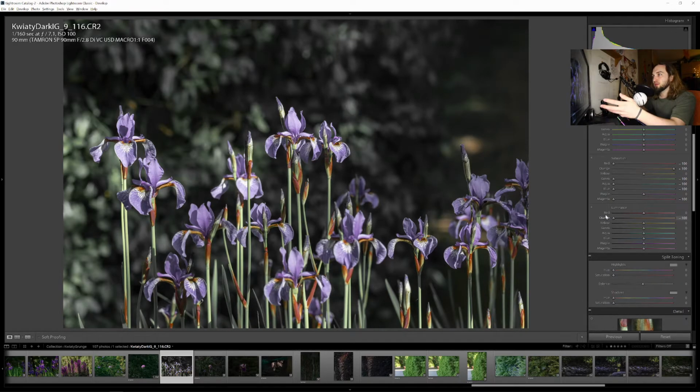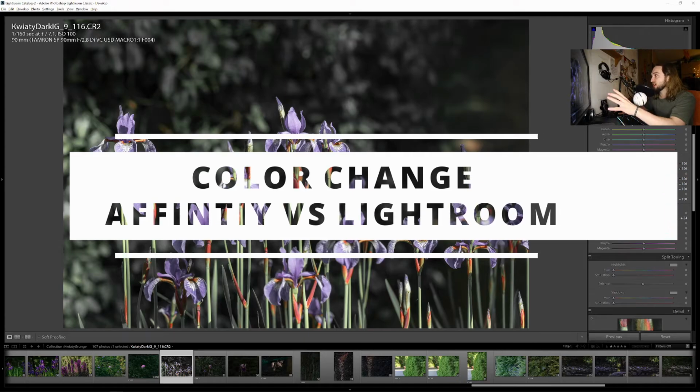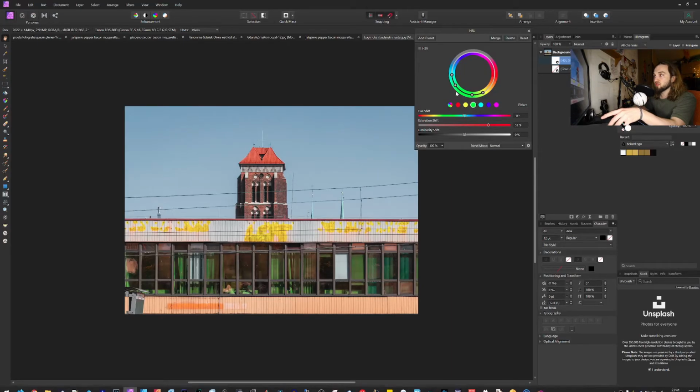Pump up the luminosity maybe, so it will be as saturated as possible. We can of course use this orange and go even further towards red, for example, by using the hue. So we can change the hue for the given color. Of course, in Lightroom we can change the orange only that much, as you can see here. In Affinity we can change this however we want to all the colors of the rainbow, so it's a little bit more powerful, definitely. But that's the gist. Use the HSL adjustment.